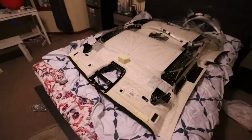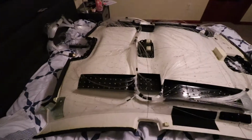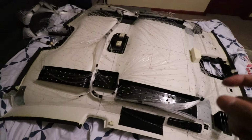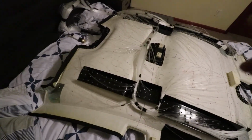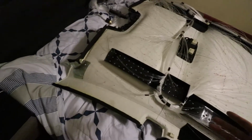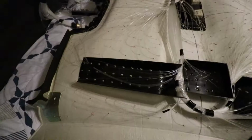It is done. Finished putting the last strands. Everything is glued. The problem that has been going on is that you have to put enough glue where fibers won't pull out. It was moving, so I had to re-glue a lot of them. Hopefully I didn't miss any. Everything should be glued down. Every hole, every single one. Again, I'll check tomorrow before I install it, just so I can make sure that everything is set in stone.